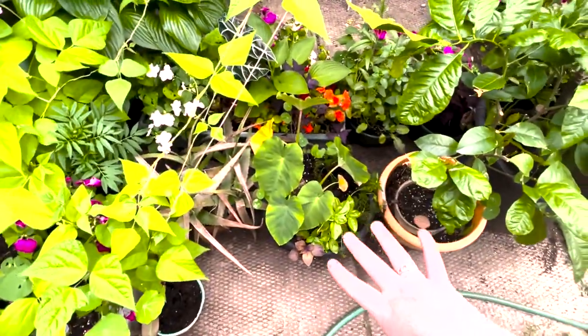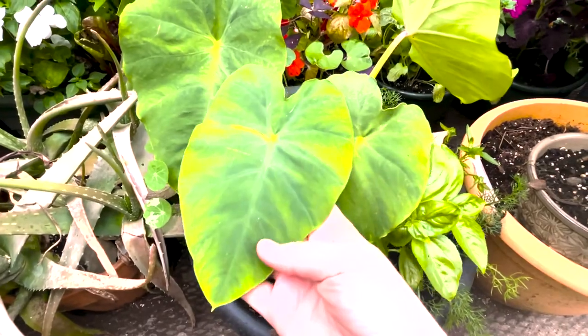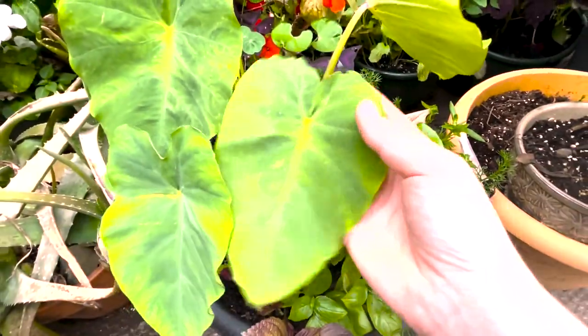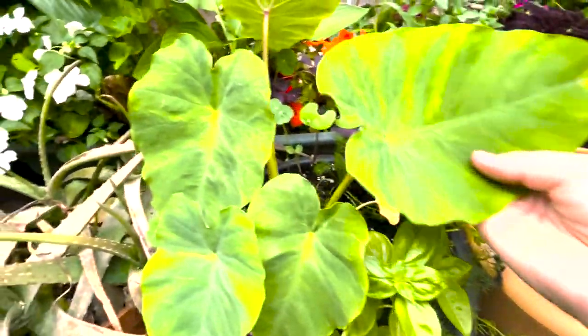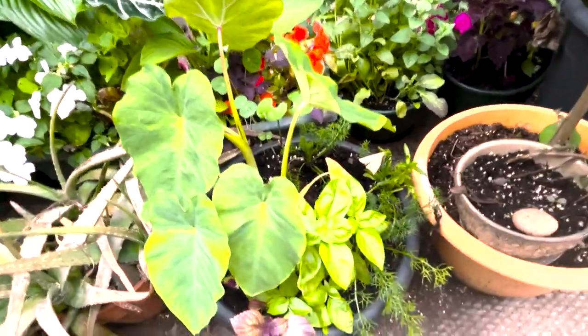Next, I have a planter with an elephant ear in it. My mom gave me this earlier in the spring, and it's coming along pretty good. This is one that overwinters as a bulb. So after it finishes for the season, you cut the leaves off and you keep the bulb, and then you plant it again the next year and it makes all new leaves. Isn't that neat? Anyway, this is all from one bulb. It looks like there's three growth points, but it's all coming off of like one onion potato type thing.